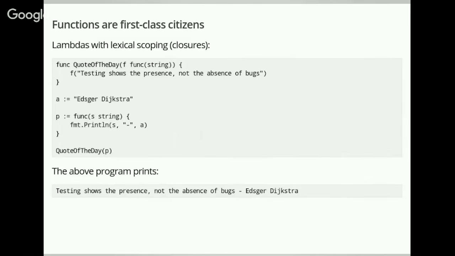And P, which you can see is now a lambda. That's exactly what quote of the day expects, a function that takes a string, and will just print it. And additionally, it will print A, which is in its lexical scope. It's not defined as an argument or part of its definition or whatever. It's just in its lexical scope. So it's a closure over A. And we call it, and it works. For JavaScripters, this is like the coolest feature because they're very used to doing this. For the rest of you, man, look into it. It's actually kind of fun.